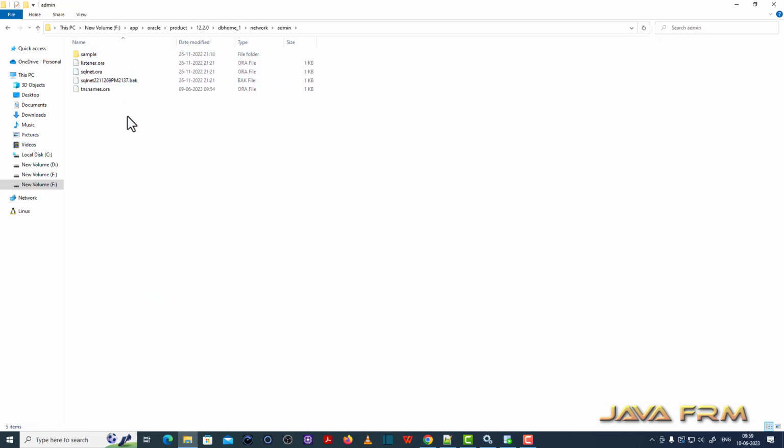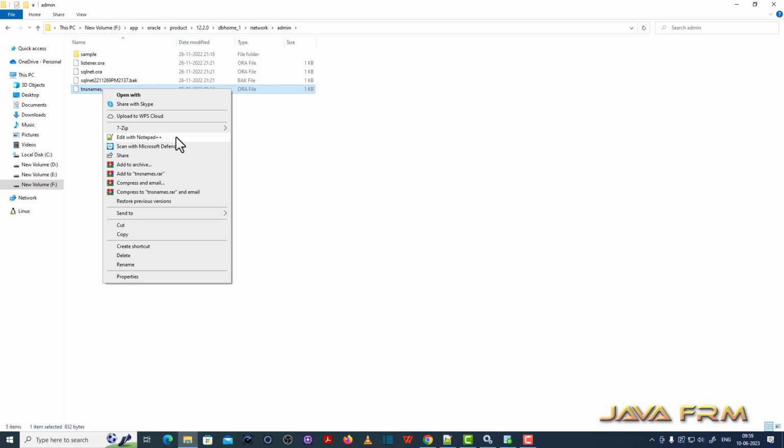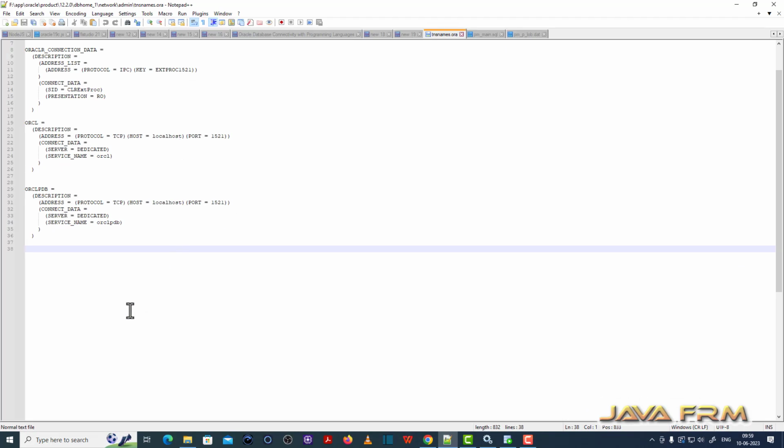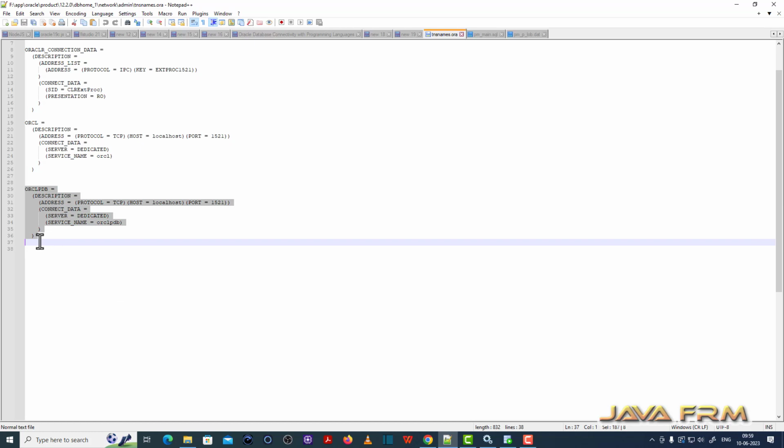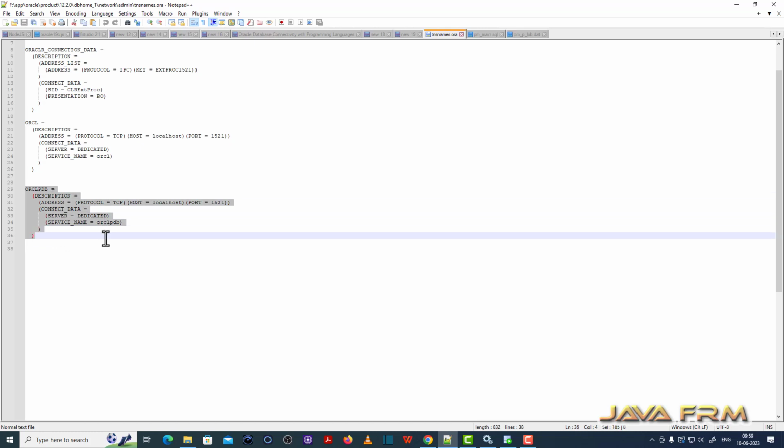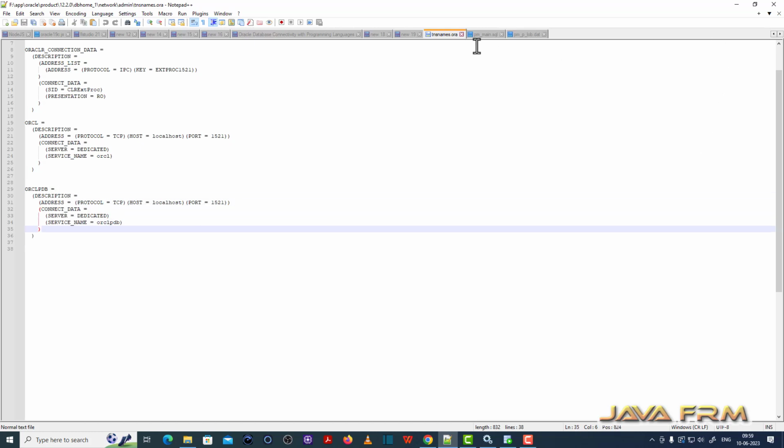Before proceeding with the installation, this is the configuration for the tnsnames.ora file. Here I have added the entry for the orclpdb pluggable database, which means that I can directly log into the orclpdb pluggable database in SQL Plus.